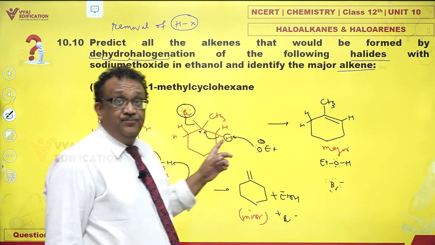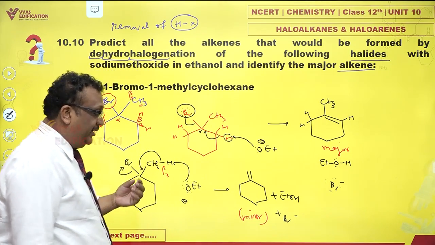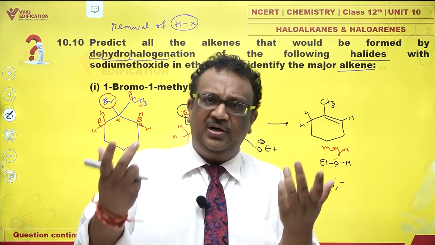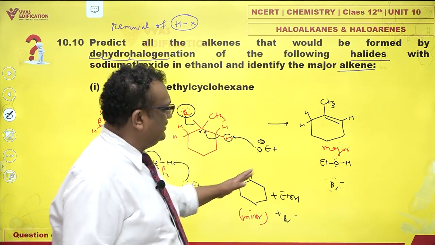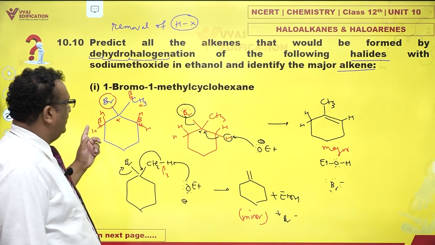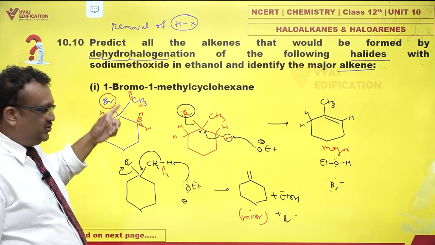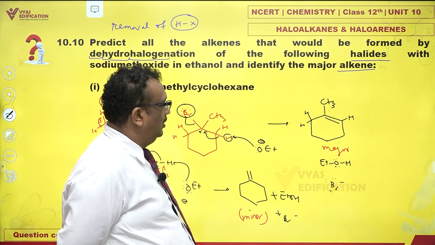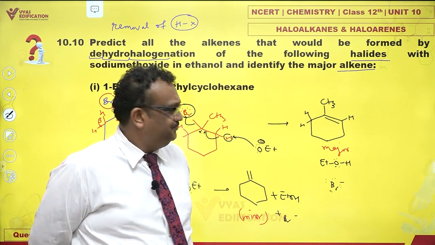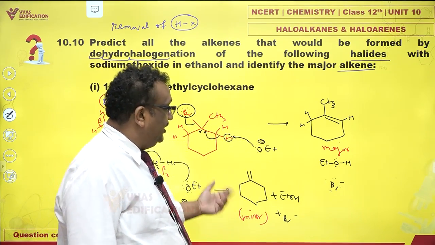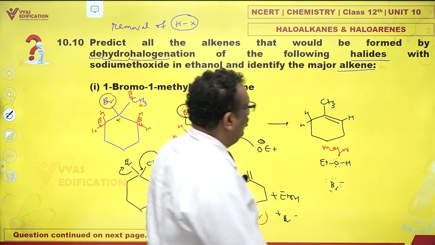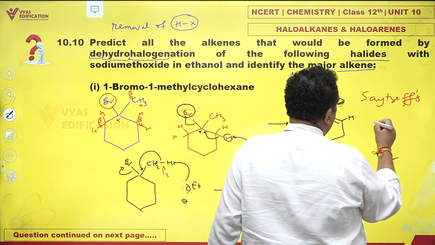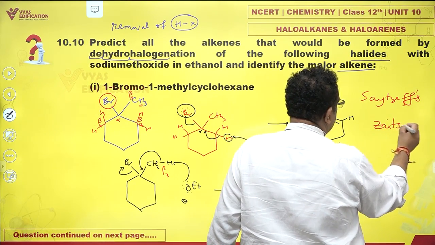In this case, major and minor depended on beta hydrogens. If you have 3 different types of beta hydrogens, you get 3 different types of products. It's as simple as that. In our case, beta 1 was the same as beta 2, and beta 3 was different, so I have 2 types of products. Okay, that's fine. Anything else? Well, I guess that's it. Major and minor. Why is it major? Why is it minor? There is a rule, as I said, called Zaitsev's rule.